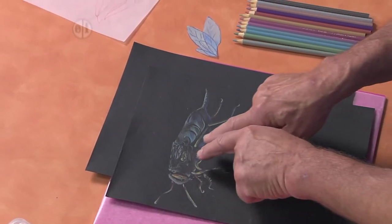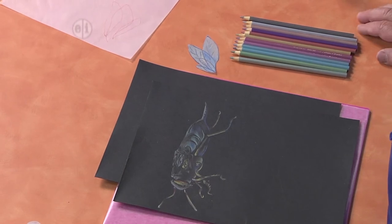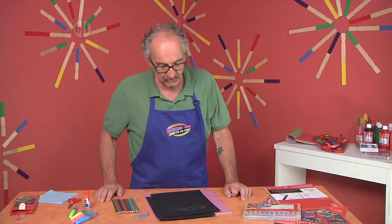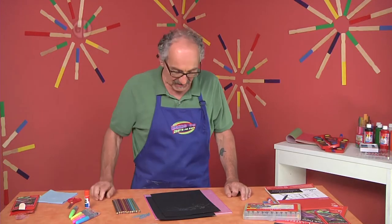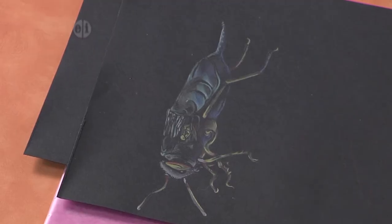Now, I've already drawn one bug. This happens to be a bug from California. And I've improvised a little bit on it, because once I start drawing, I start getting involved with different textures and things like that. But what this bug needs is a good set of wings.